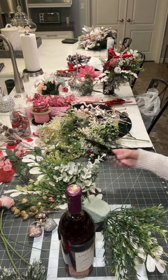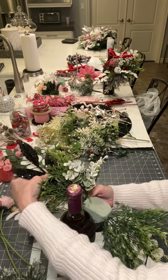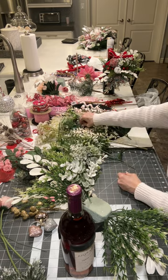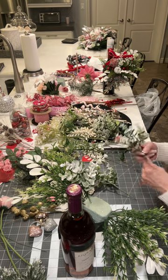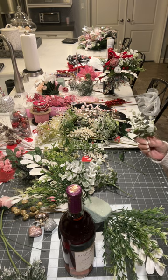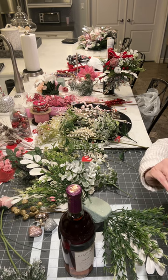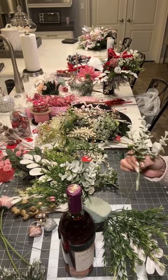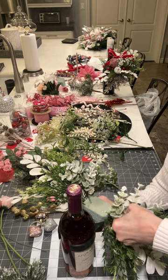I'm still thinking about this black — if I did it, it would probably be right here. You'd be surprised — even though it's so small, you get quite a bit in there, and you have to use quite a bit to hide all of the foam. Some people would put moss on this, but by the time you finish, you don't see any of it anyway.